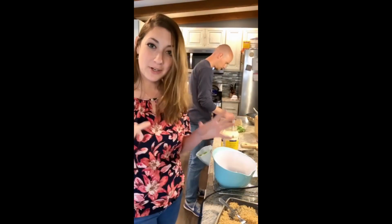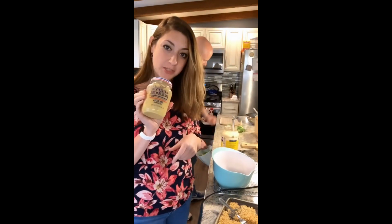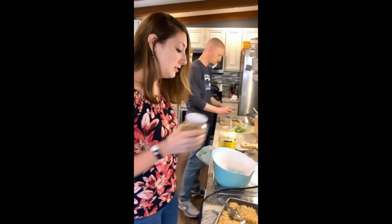All right, so now we're on to the batter. The batter's really simple. All you need is some Dijon mustard, a little Grey Poupon, some mayonnaise, and water. That's literally it. So I have a 1/4 cup of mayo here.